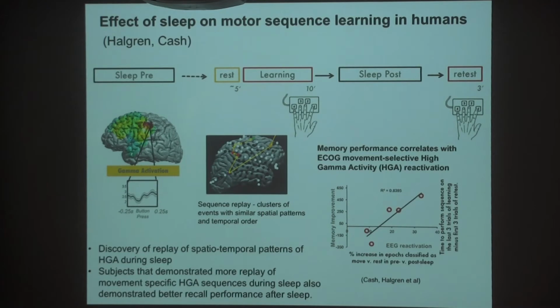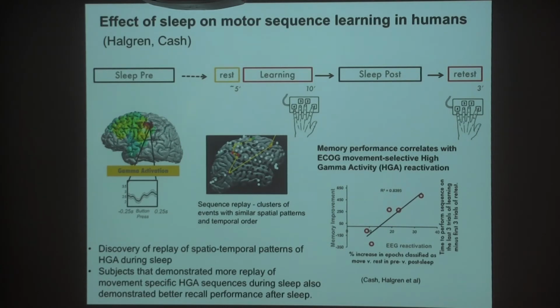So again, this finger typing task, recording during that, high gamma power. So in this example, high gamma power could be high here, there, and so on. So it creates some pattern, some sequence. What was shown is that those sequences which appeared during training, during learning the task, actually had a higher than random chance to appear during sleep post-training.